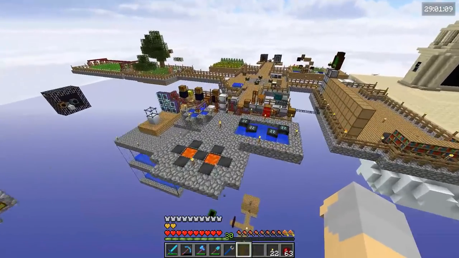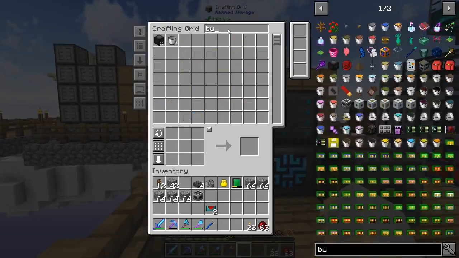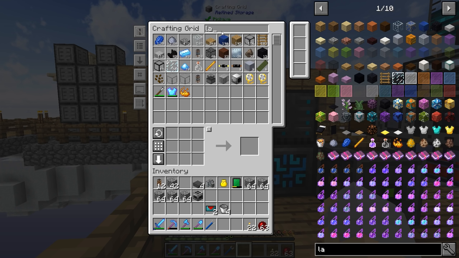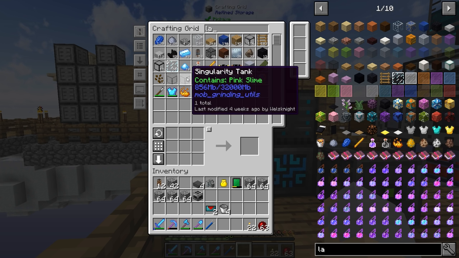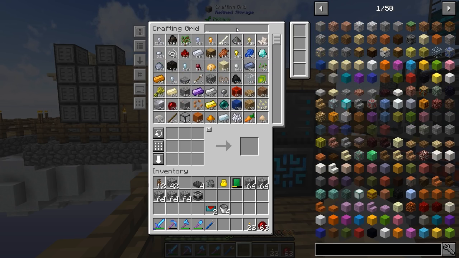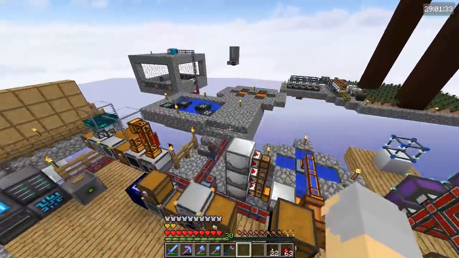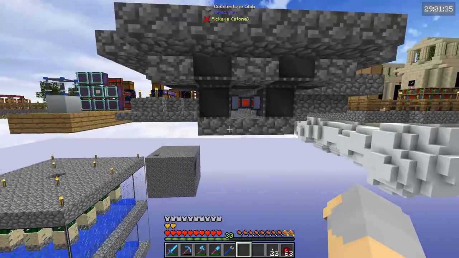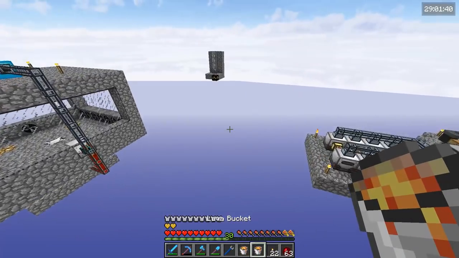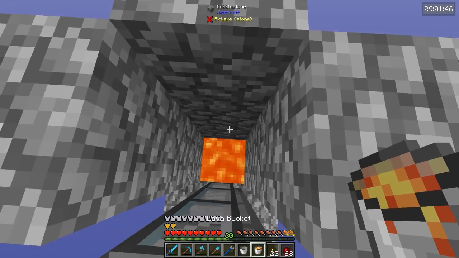And I don't know if it needs to be a lava source block, but let's just grab a bucket. Do I have... I don't know if I have a tank that has lava in it. Like, I know I generate lava over here. I mean, it should be fine. Let's just grab these. And we'll put one there, one there.